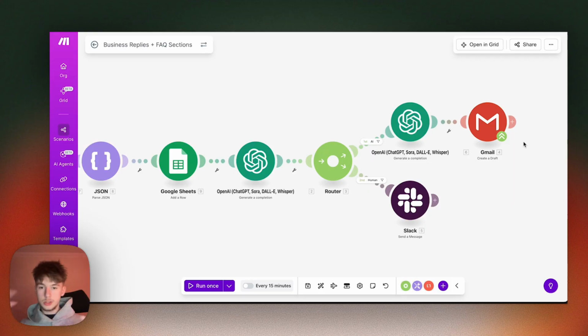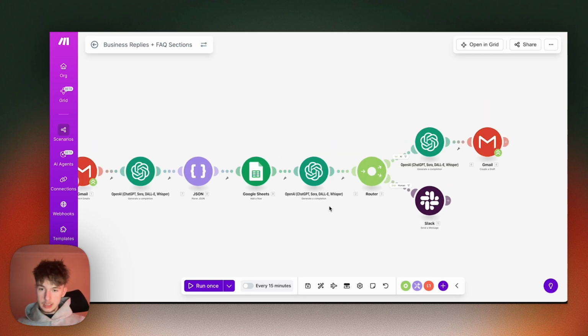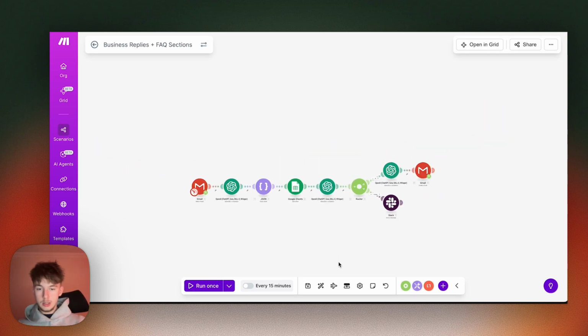That's really good. It can also take literally information from the ChatGPT modules and put it into a draft. So you don't have to actually go ahead and manually find the answer, whether that's through your website or through your internal docs, anything like that. You can automatically just have it in that Gmail as a draft ready to reply, which is really, really useful and will save you time. But other than that, that is pretty much what the automation is.